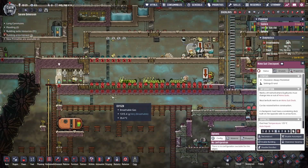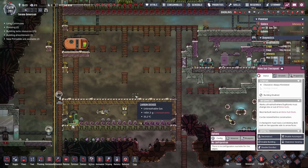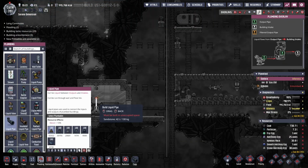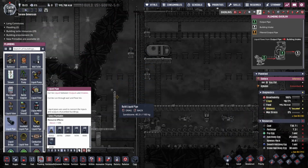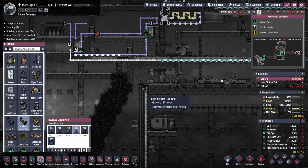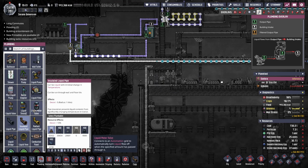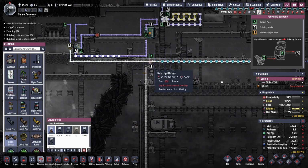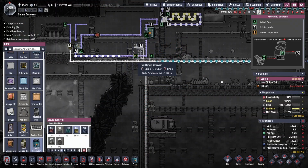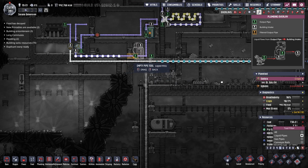Disable that. Yep, we're gonna disable it, so now Hassan doesn't take that with him. So what we are doing is taking, why don't we change that to insulated, and then go straight up, and then we want a liquid bridge, and then we want a liquid reservoir, probably here, and then we want to cut the pipe right there.